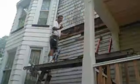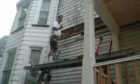But when to replace it is if it's been struck by something, or it's been taking a lot of abuse over the years. It may have gotten wrinkled or dented to a point where it's so unattractive you just can't keep repairing it. So you can cut out just that section of the aluminum siding and replace just that piece. You don't have to do the entire wall. You don't have to do the entire house.